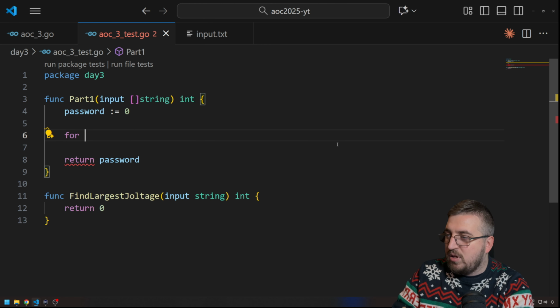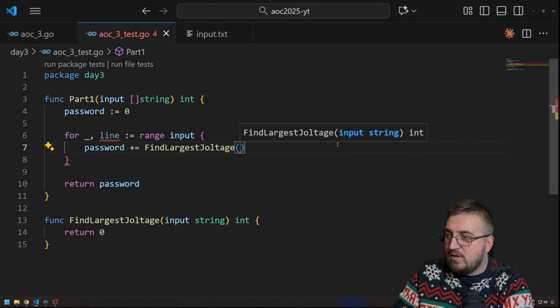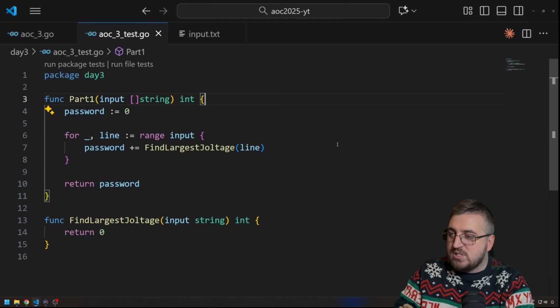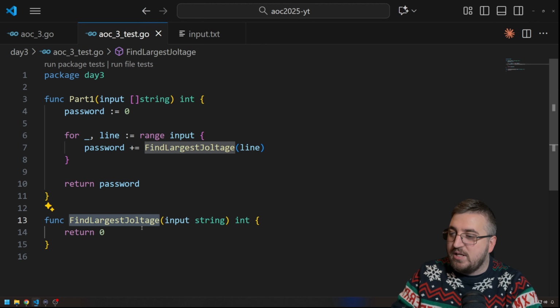And here we want to iterate over all of these lines and sum the largest voltage in each line. And actually that will be all the processing. It's now just up to us to implement how we can find the largest voltage.